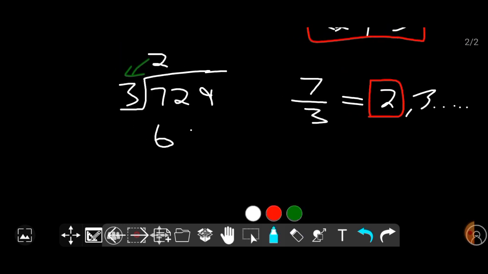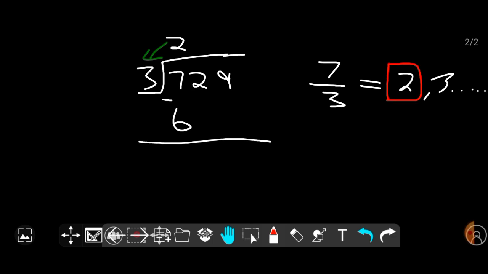Whenever the numbers are aligned, they must subtract each other. Now I see the numbers that are aligned, so I'm going to subtract them. Let me highlight them with a different color. The numbers that are aligned are 7 and 6. So you're going to say 7 minus 6 gives the value of 1. Right? Yeah, 7 minus 6 will give the value of 1.